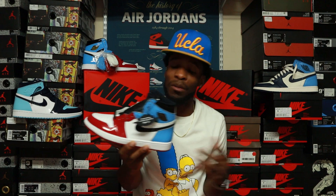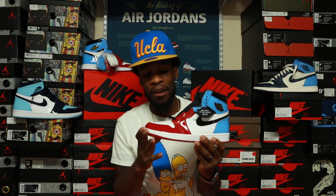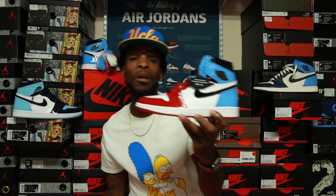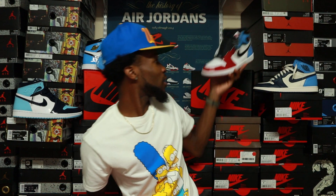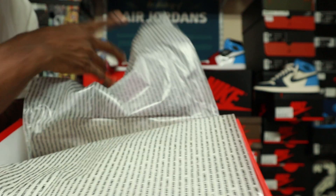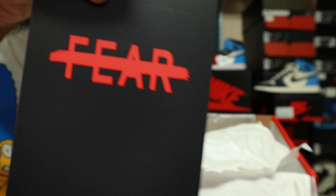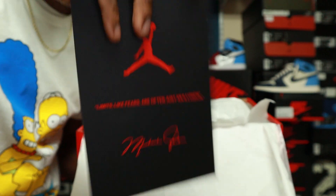I'm gonna try to get a size 9 — if I don't get that 9, I'm not tripping because I can wear the 8.5, I just prefer the 9 for a little more room. Inside the box you have 'limits like fears' shoe paper with that quote written throughout, a lot number on the box lid, and a card that has 'Fear' with the line through it plus the same quote. White shoe paper is also included — make sure yours has both papers.